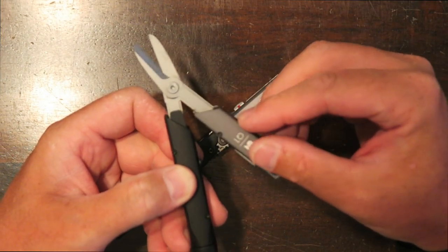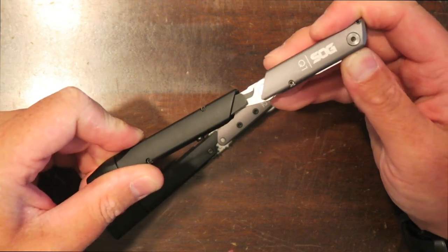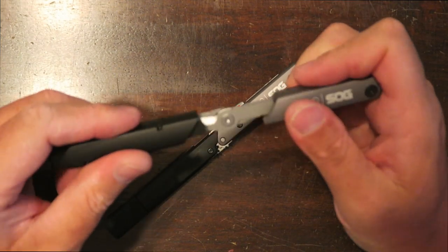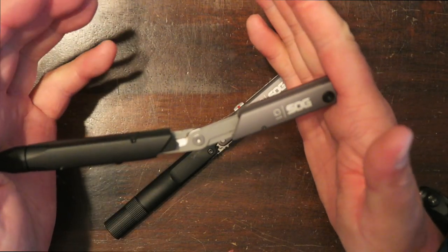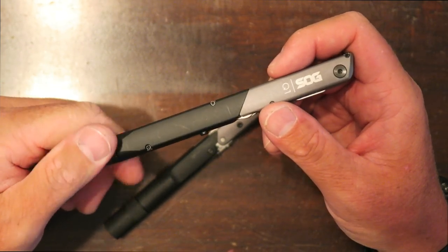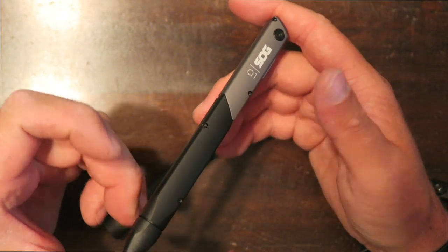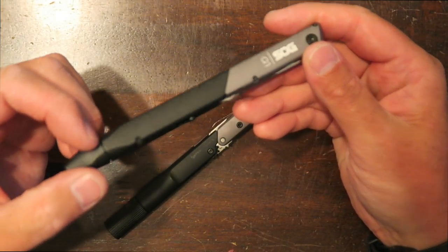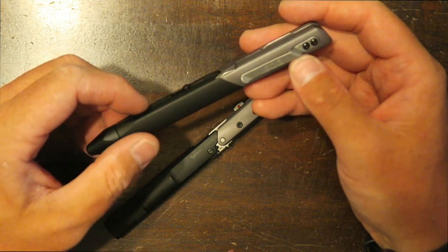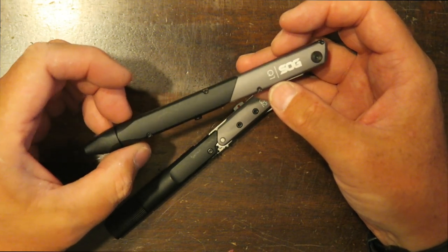If you also need the capability to use a pen, I'm sure there are people out there with that specific use where this tool would be quite practical. You do have to slide it all the way shut before closing the scissors. It's definitely cool and definitely unique. You could slip it into a pocket or clip it onto a bag with that pocket clip.